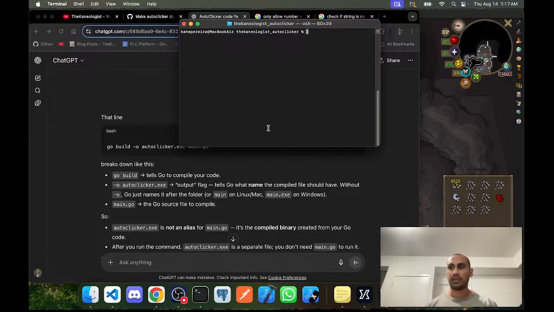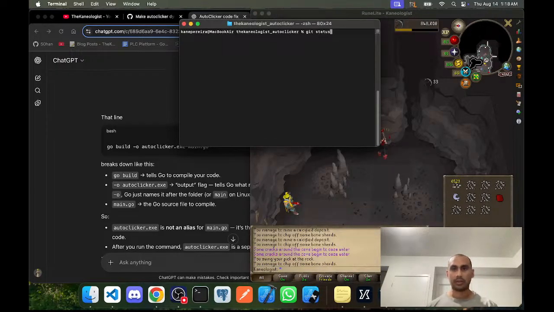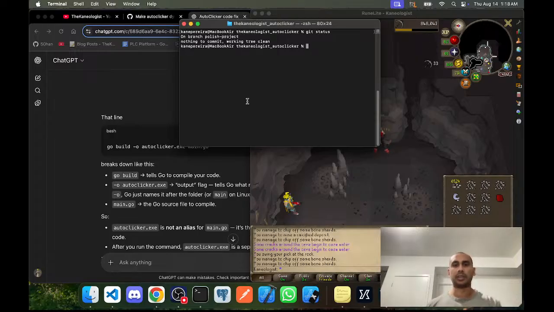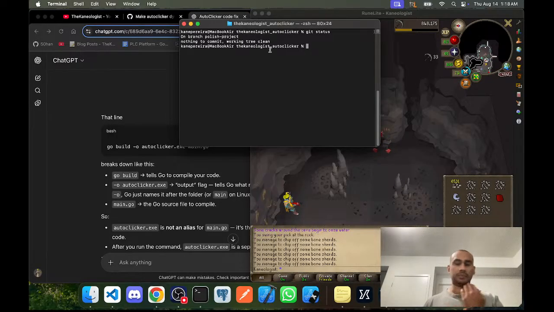First I want to merge it to main, and then I'll do that. So I'll go git. And if you want to check if you've committed yet, okay, so working tree, nothing to polish. Oh, so it's pretty much done.